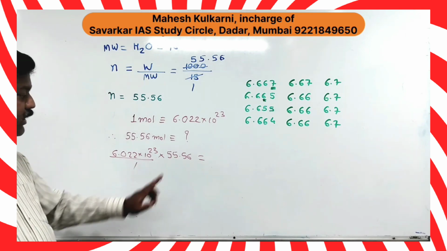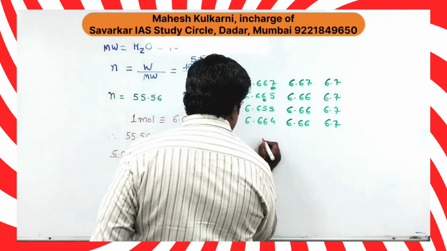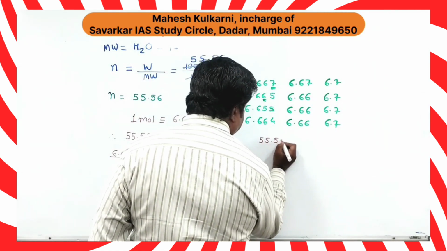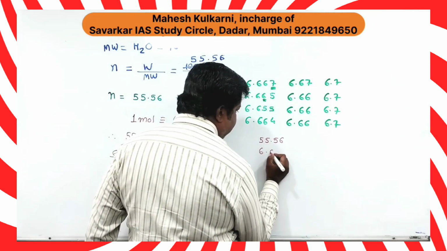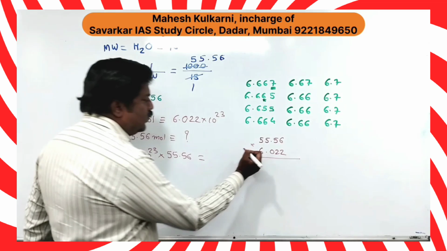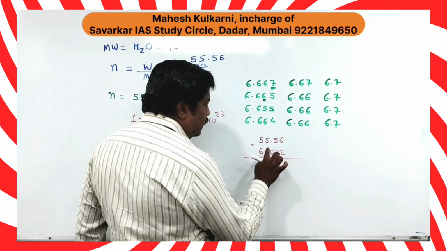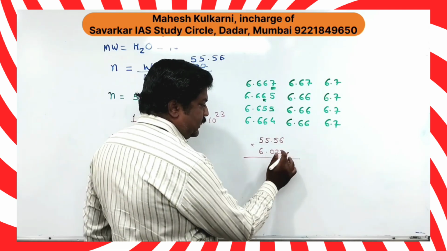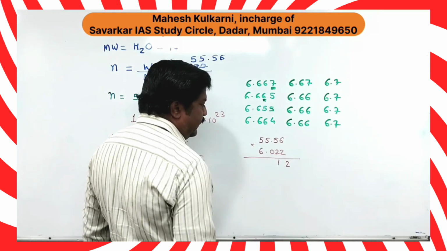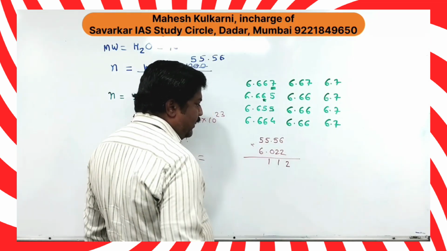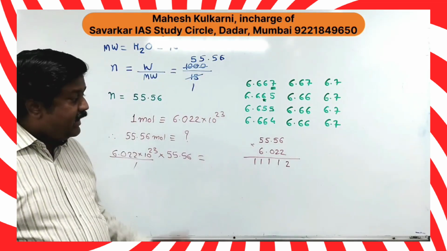This is a multiplication you can do yourself, or else I can show it here. I will write 55.56 multiplied by 6.022. The school days method only we are going to apply. So forget the decimal and carry out the calculation first. So 2 6s are 12, carry forward 1, 2 5s are 10 plus 1, 11, carry forward 1, 2 5s are 10 plus 1, 11, carry forward 1, again same, write it down as it is. Forget the decimal while calculating.